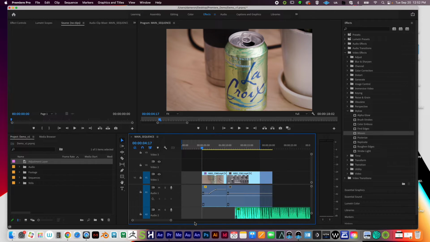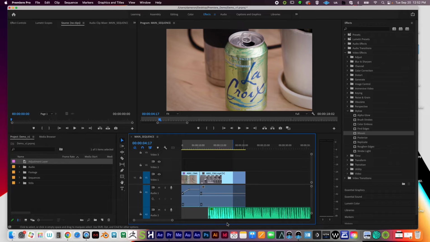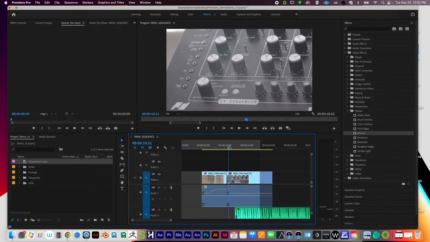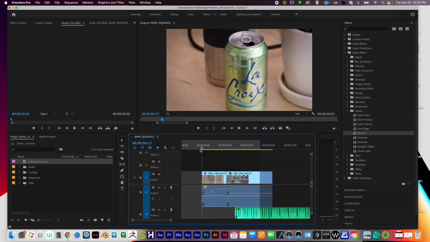A lot of y'all's interfaces are going to look a little bit different than mine, but you should be able to do it the same way, no matter which version of Premiere you have open here. So remember, this in and out point is really helpful for editing, but the in and out points are also how you set the range that you're going to render for your final output when you export your final movie.